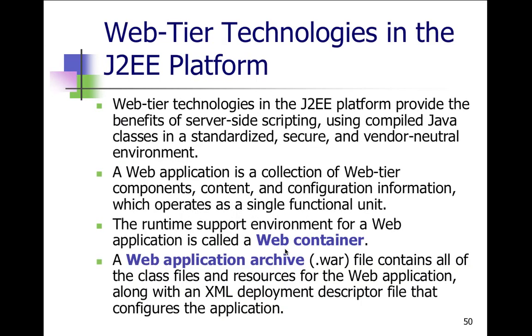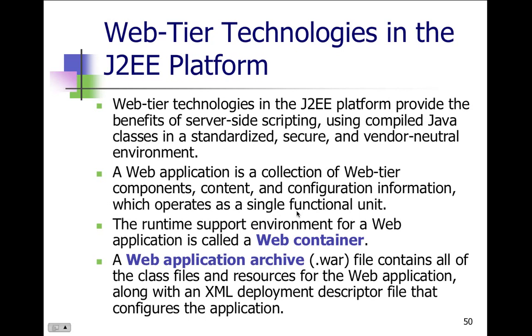In terms of the web tiering, it provided the benefit of client-side scripting using compiled Java classes and standardized, secure, vendor-neutral environments. The web tier is also a collection of web tier components, content, and configuration information that operate as a single unit and serve multiple clients. It's not a one-client-per-process situation. The runtime support environment for the web application is called a web container. So there's some more terminology for you. The web container is that runtime support environment for web applications.